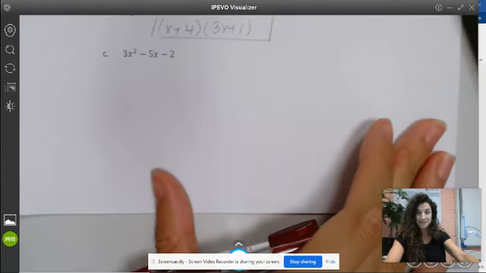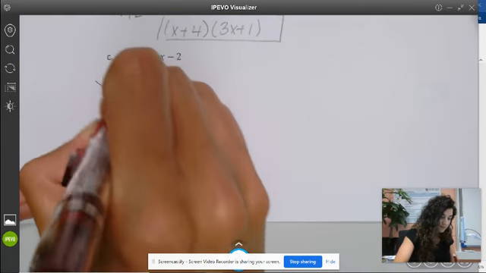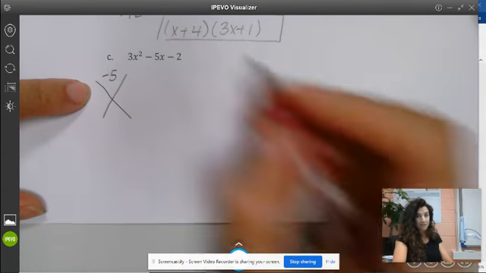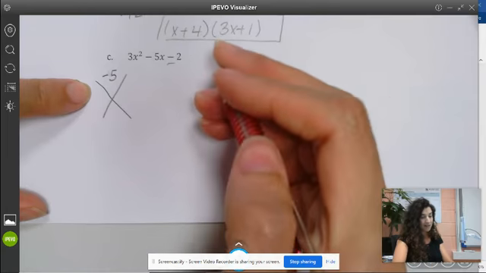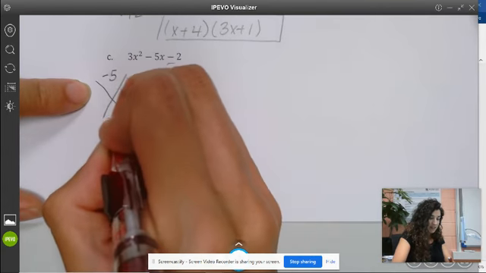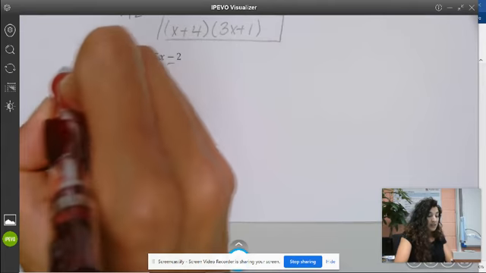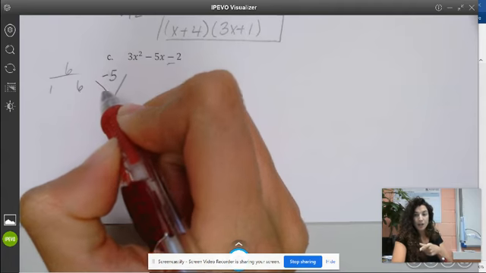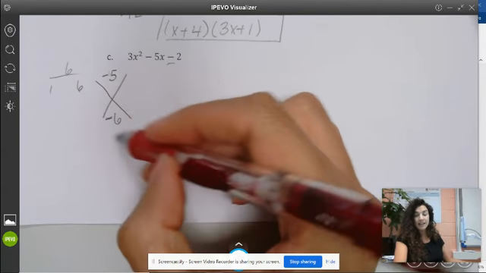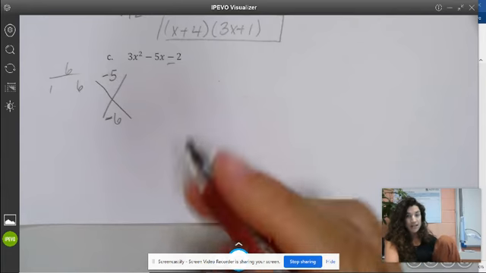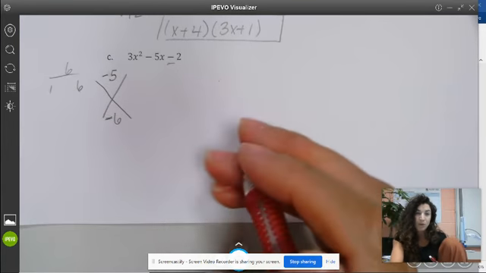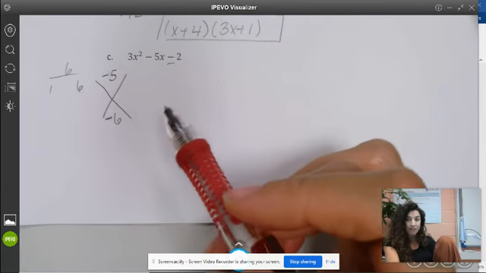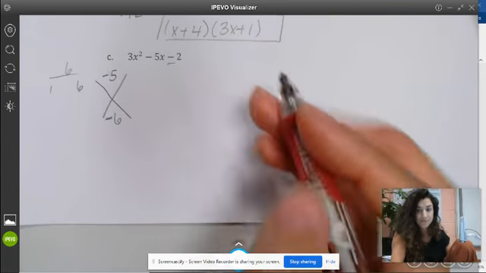Okay, next one. We are looking for two numbers that subtract to -5, subtract because this guy is negative, and multiply to -6. So we're looking for a difference of 5, not an addition of 5. The 6 here can lead to some really tricky situations and a lot of mistakes, because I think a lot of people will jump on the bandwagon of saying, oh, 2 and 3. But that's not the case, because 2 and 3 do not have a difference of 5. They have a difference of 1.